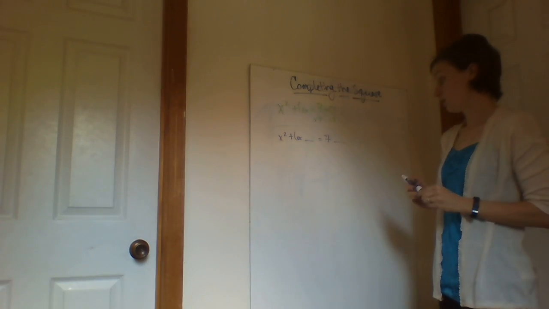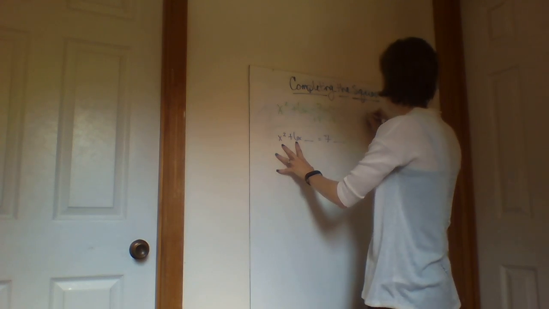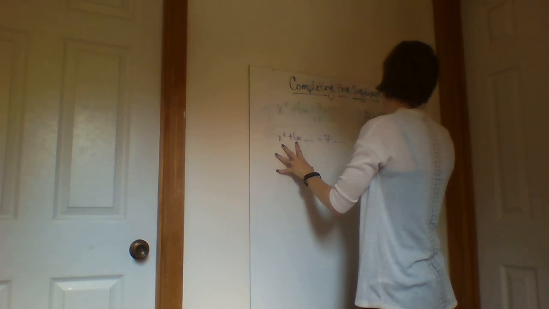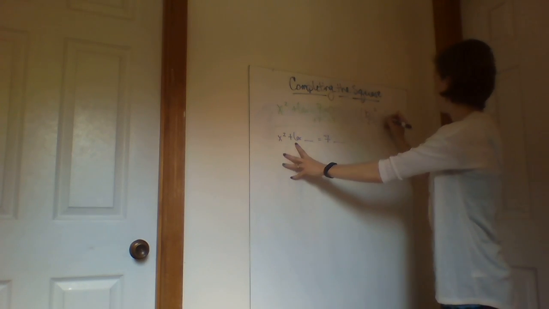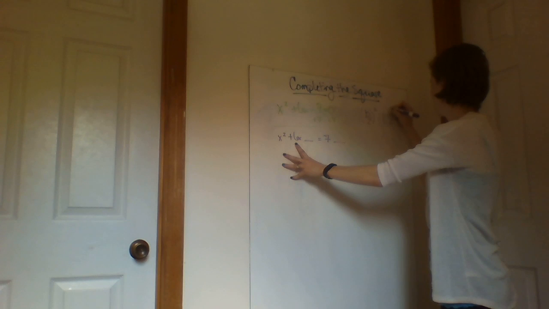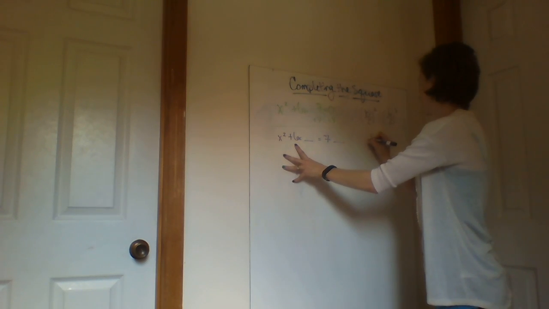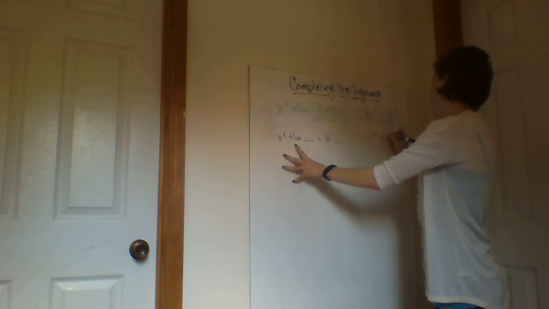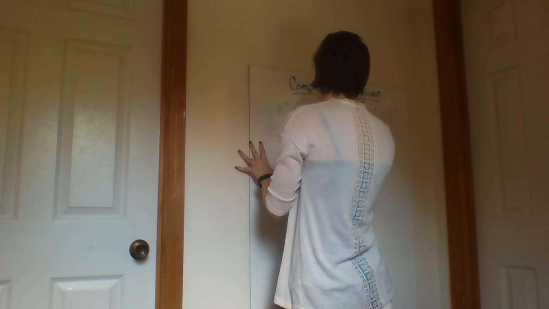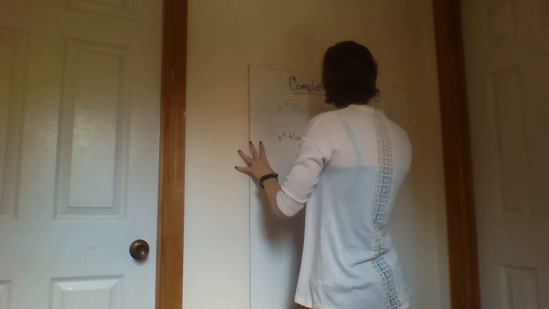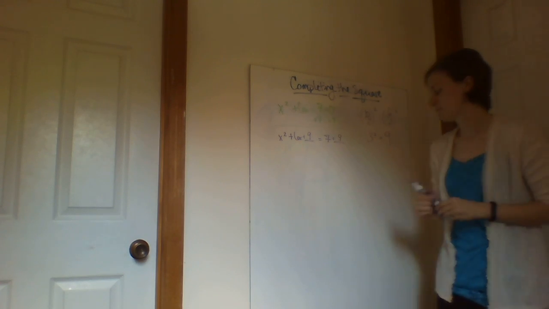And so to find those, remember, we take this b, our 6 is our b, so it's b all over 2 squared. So if we plug our 6 in for our b, 6 all over 2 squared is the same thing as 3 squared, which is the same thing as 9. So now we're going to add 9 to both sides. You always have to remember that. You want to add it to both sides, not just one.